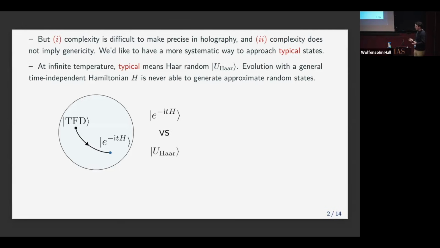So what I was saying before is that if we start from the thermofield double within the infinite temperature setting, it would correspond to the Choi state of the identity operator, and we just apply some time-independent Hamiltonian to it in order to reach some other states in Hilbert space. These states that we would reach, which have the form of the Choi state of e to the minus iHt for a time-independent Hamiltonian, would generally be very different from a Haar random state. Okay? There's many ways to see this.